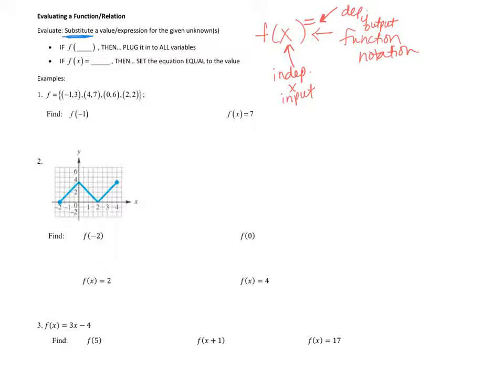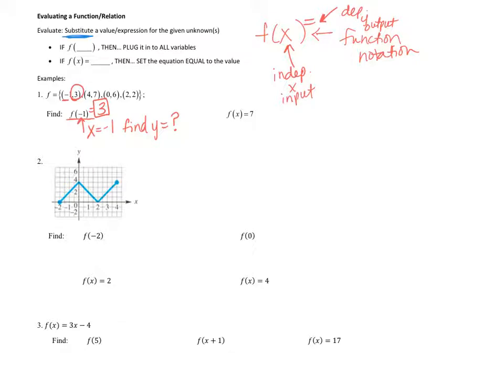example here. So the first thing that we want to look at actually is going to be a set of ordered pairs. So the first question asks us to find f of -1. So what they are saying is they are giving us an x value of -1, and they are asking us to find what is that corresponding y value. So that's what that function notation statement says here. F of -1 is saying the x is -1, what is the y? So I'm going to go into my set of ordered pairs here. I'm going to find the x of -1, and my y value is 3. So my answer would be 3.